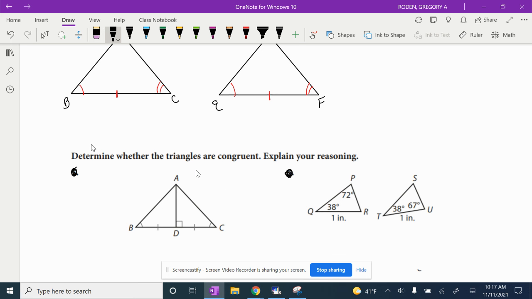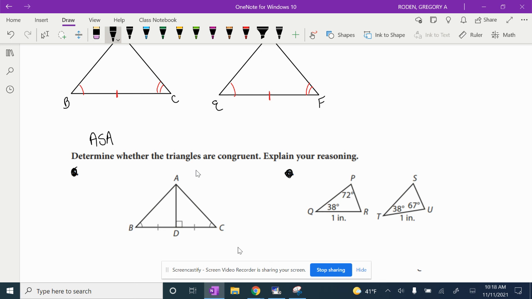And what we're going to have in our head today, guys, is ASA. Now, don't worry, SSS is still around. We're going to come back to it. We're going to put it all together in a big pot and mix them all up and start seeing if we can pull stuff out. But right now we're just developing them. And I know a lot of you really like SSS. Don't worry, SSS is here to stay. But today we're just focusing on ASA. Okay, so go ahead and copy these down and let's take a look at them.